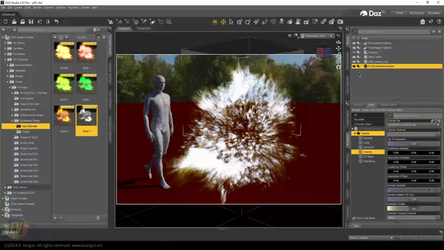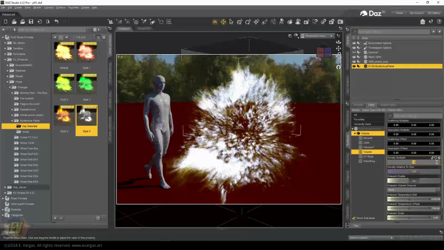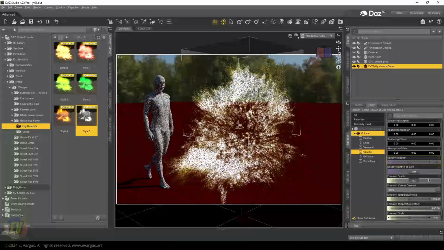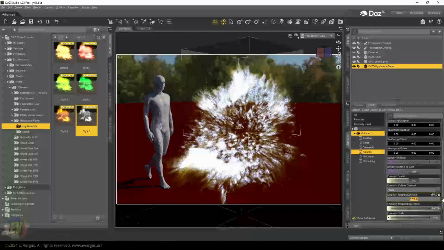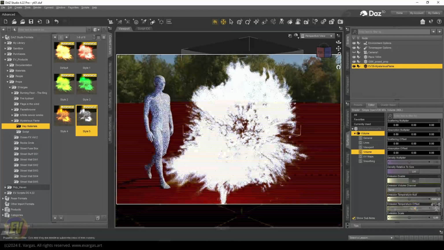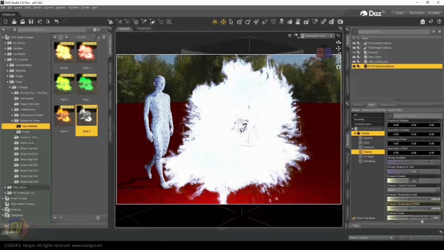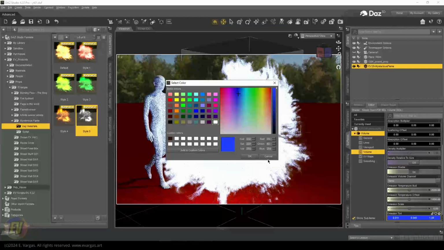You can see how it changed the appearance. So this is a starting point, but you can also change, for example, the density. Let's say we change to 0.1, or you can increase the temperature. You can experiment with the parameters and see if it fits your needs.